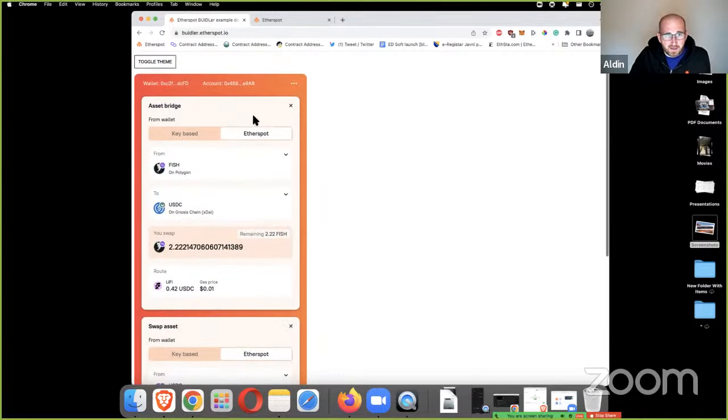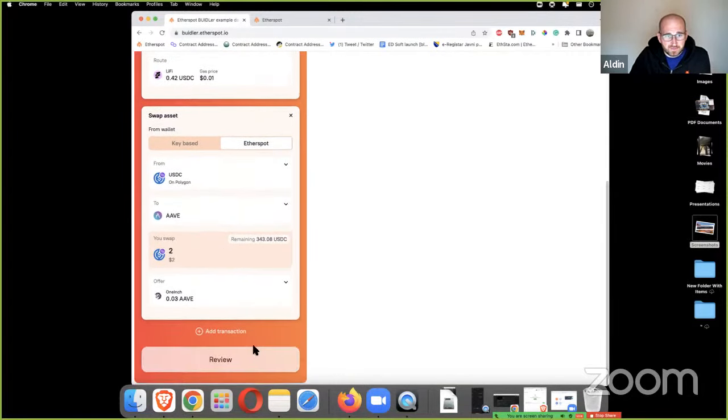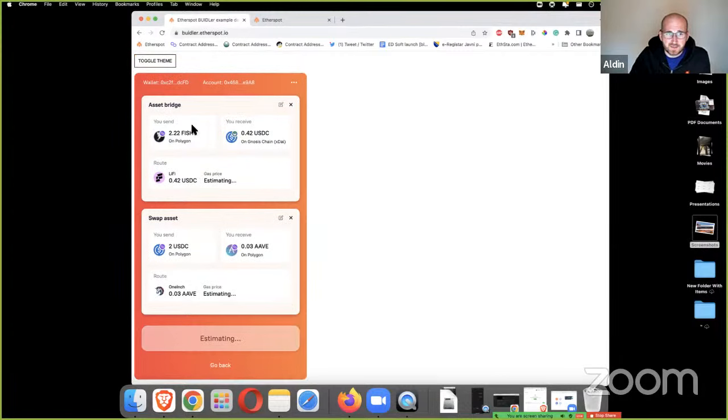Now, execution. So if you go to the review screen, you'll see that the gas is estimated. And if I start executing this transaction, you'll see 2 different signed messages in order to execute this. I'm not going to do that right now because it might take a little bit too long, because cross-chain tends to be quite a long process, so we won't go into that. But feel free to try this yourself and see how it goes. But I wanted to explain to you guys that there's 2 different ways of transaction batching.